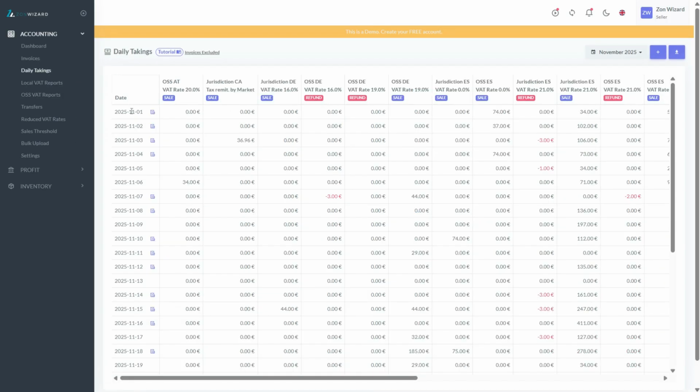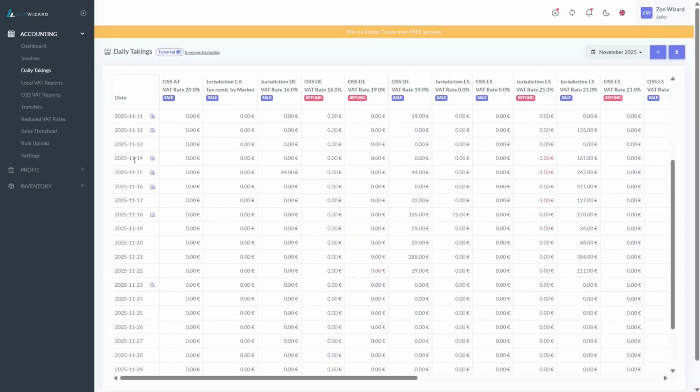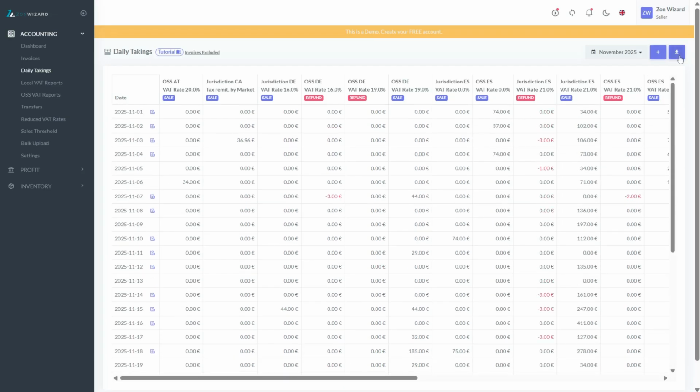Instead, you will find the summary of unbilled sales in the Daily Takings view. Returns are already included in this view, while you can decide according to your preference whether to include certain types of invoiced orders. In 2 clicks, you will be able to download a document that would otherwise be quite complex to draw up manually, which will provide the summary of daily sales, broken down by tax jurisdiction and VAT rate. A real breath of fresh air for your bookkeeping.